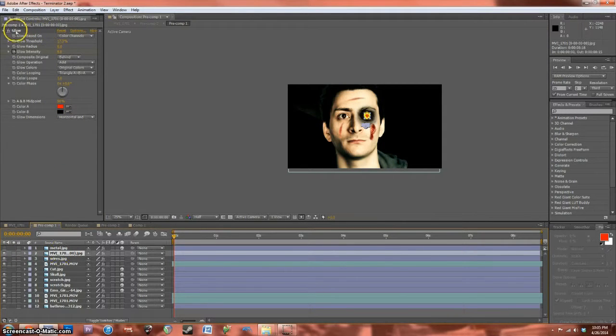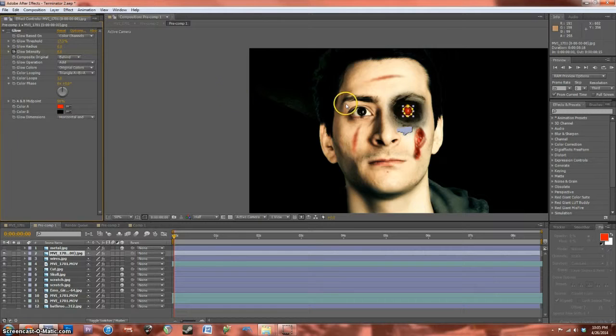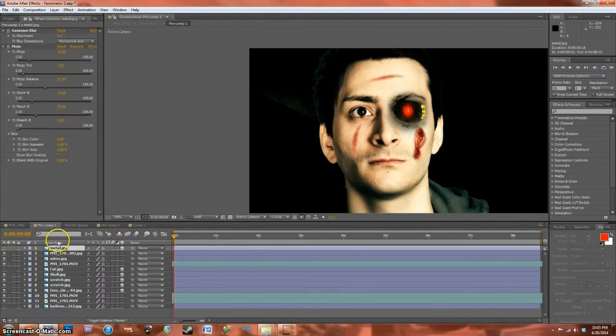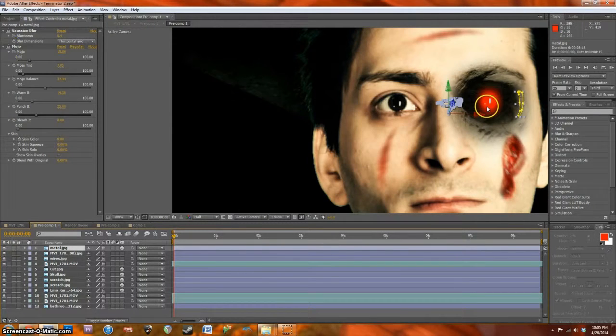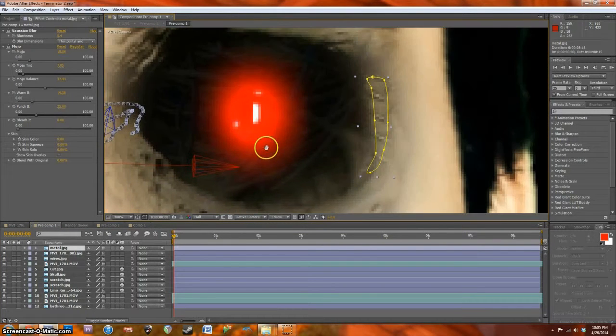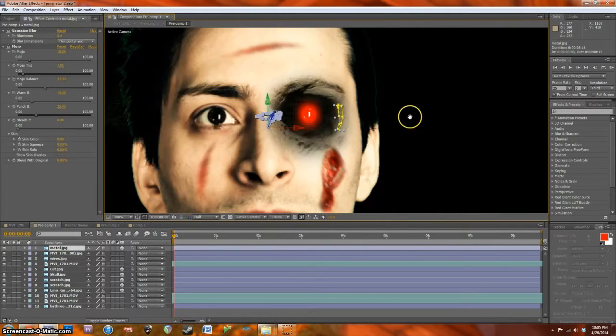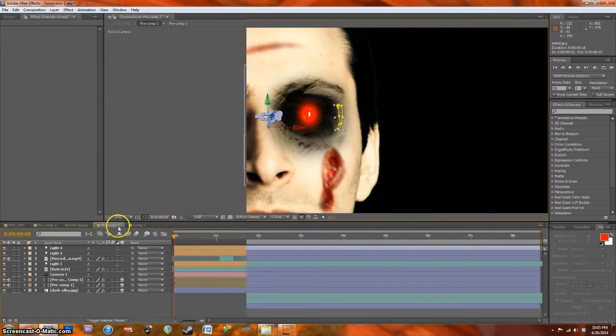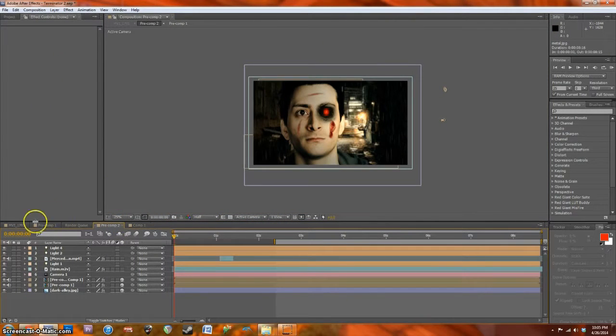And then now we have the actual red eye, which is a 2D image in Photoshop. And we're adding a glow effect to this to give it a red pulsing feel. And there's also a small area of metal on the subject's face at the side here, and that's been colour corrected and blurred as well. So now we see the composition with some lights added, which works well with the background. You can see there that light shows the light in the background.